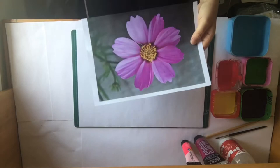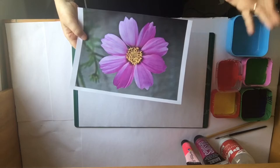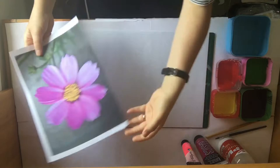So I thought it would be nice to use that as our inspiration. And you can go onto the internet, you can print off flowers, you can use flowers that you have in the house or outside and pick them and bring them in. So yeah, I've decided to do that.